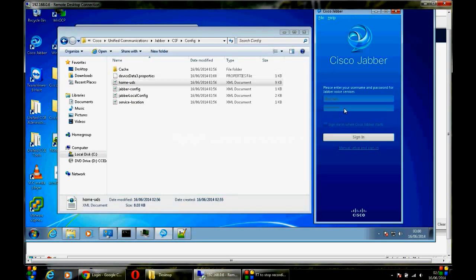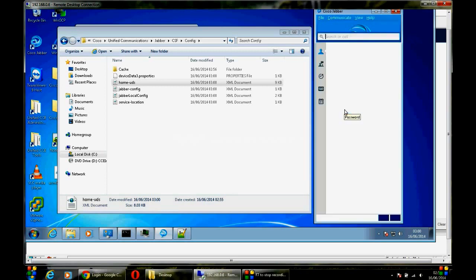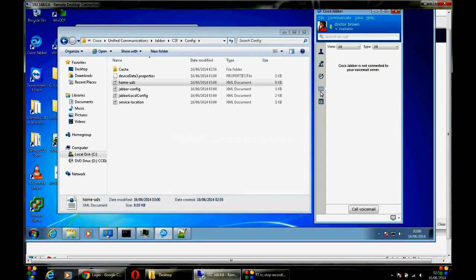Force that connection. Okay. There you go. It's gone from not connected to connected right before our eyes. So Java is now connected.